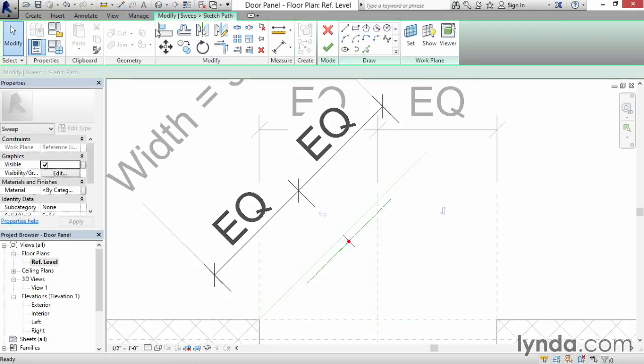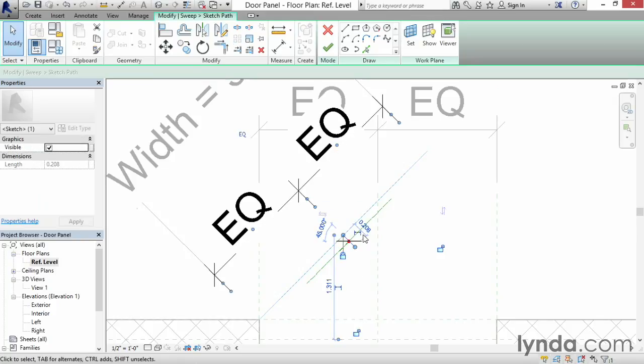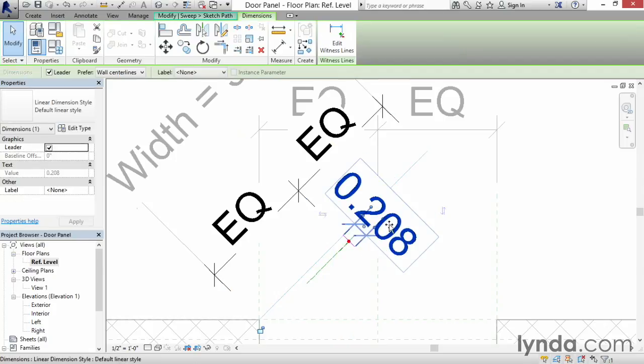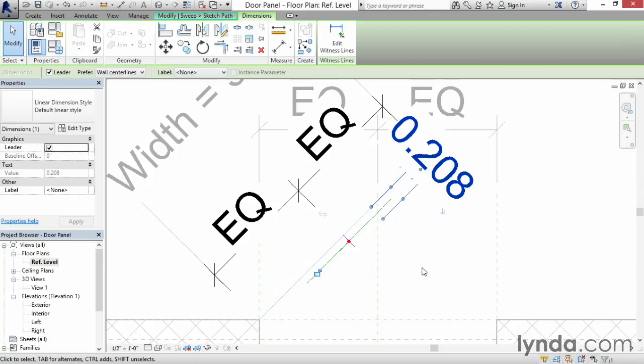And then I'm going to go to the Align command, align to the reference line and the back endpoint right here, and I'll lock that. Now, as far as the other endpoint, there's nothing out here to lock to. Well, I'll just select the sketch line, toggle on the Make This Temporary Dimension Permanent right there. That gives me a dimension for that sketch line. And then I'll come up here and label that with the thickness parameter.